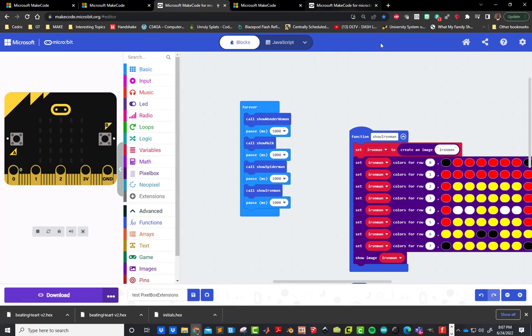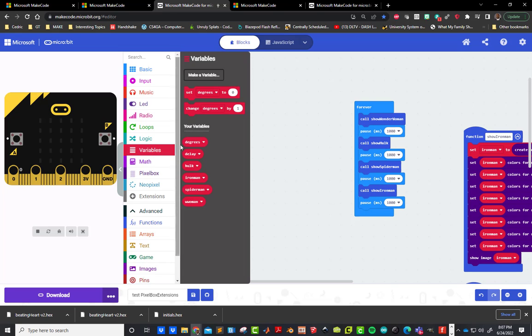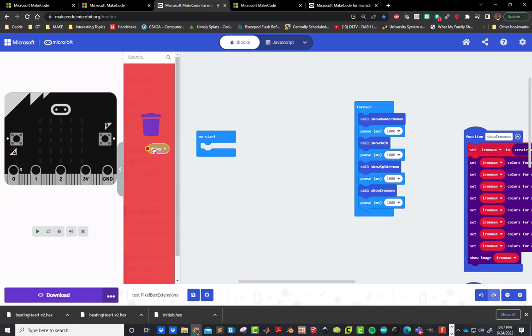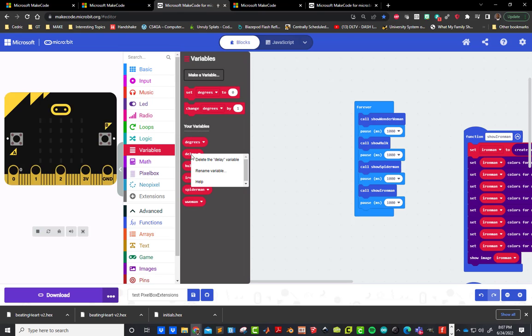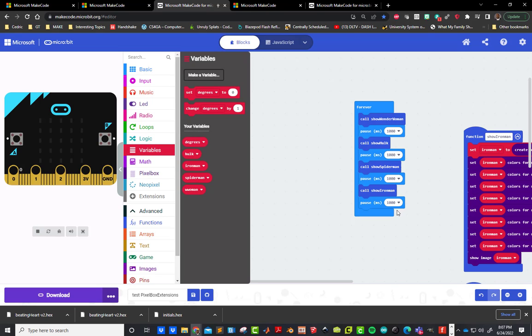Oh, before I go to that, it is a bit of a pain having to type this in over and over again. So I just wanted to show you that if we had a variable, and I already did a variable called delay. You could call it anything. In fact, let me start from scratch. Let me get rid of the variable and then come back and put it in there. If I wanted to make this go faster, I've got to come in here and click all 4 of these to put the same delay between each one. Well, there's a faster way to do it.